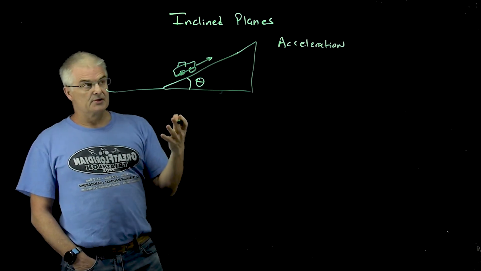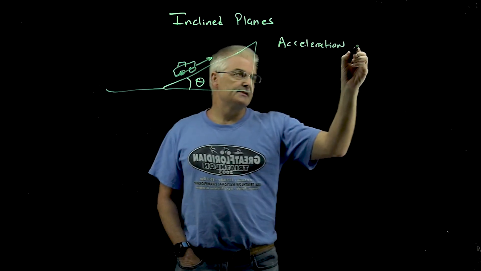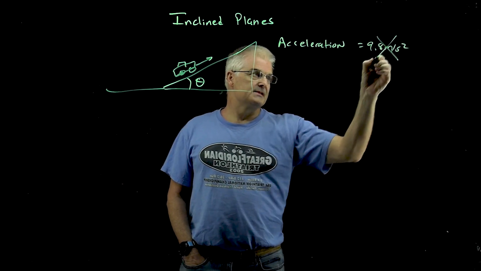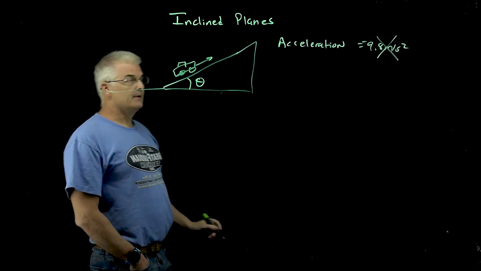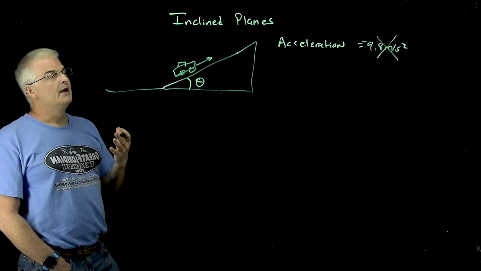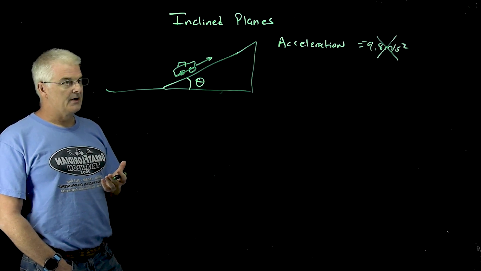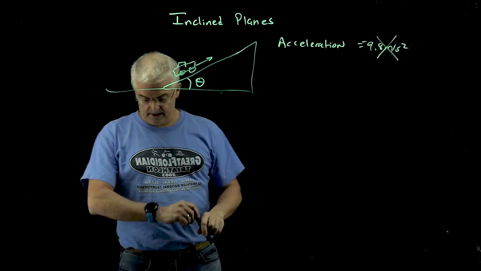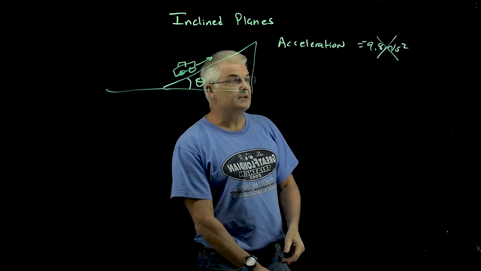Now, on the Earth, we know the acceleration of gravity is 9.8 meters per second squared, right? That is not actually true on an incline plane. It'll be a portion of 9.8. Because, well, it's probably best to think about it. Let's draw an incline plane. Because it's actually a geometry problem.